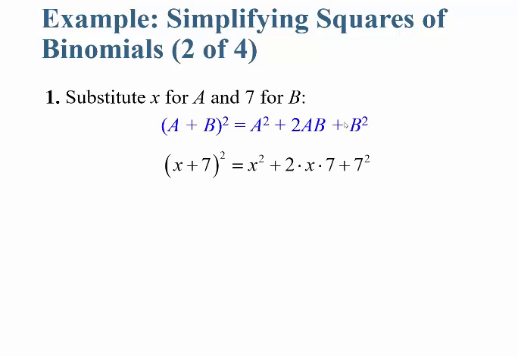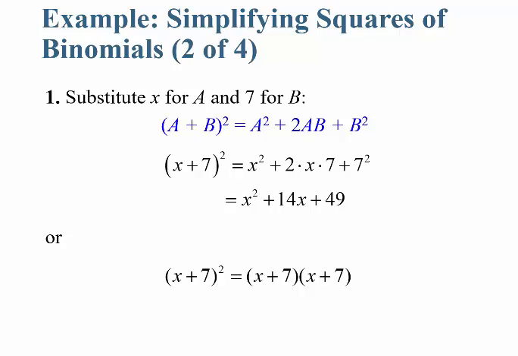Okay, so the same deal for this one right here. I'm going to take x and substitute it in for a and 7 in for b. And when you do that, you'll see that it just simplifies into this very, very quickly by following this formula. Or you could recognize that x plus 7 squared is equal to this. And you can do the same method I've talked about in the previous slides on how to multiply this out, and you'll get the same thing. Okay, so generally I actually think this is a little bit easier than following this formula, but you could do whatever you prefer.